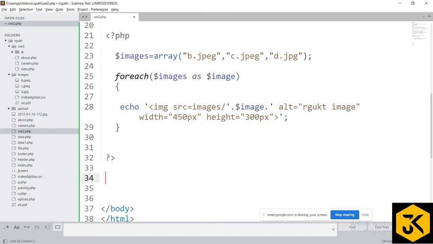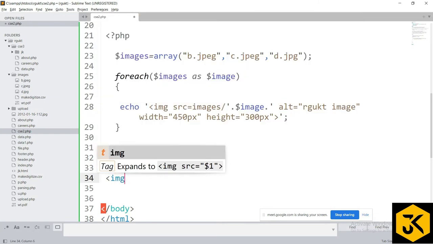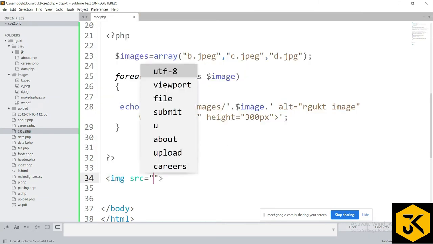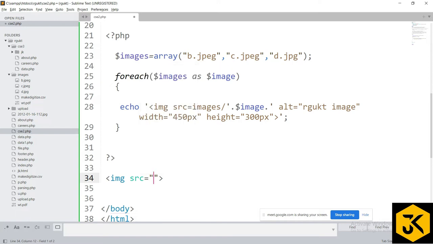For example, you are trying to write an image tag, image source equal to something like this. This value you need to get dynamically. So whatever value you are passing here should be a PHP variable. For that, I can start the PHP code, write $image, and then close the PHP code. Inside PHP, I can write HTML code with the help of the echo statement, or inside an HTML tag, I can write PHP code with the help of PHP tags. So you can write in both ways, no problem.